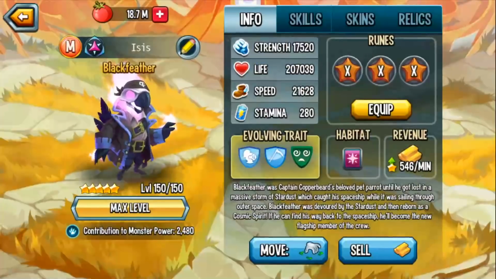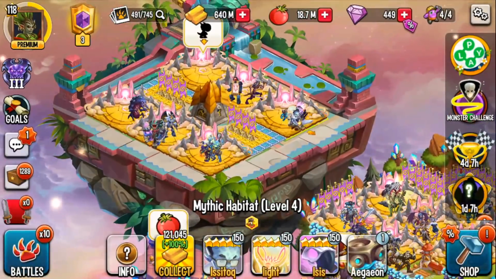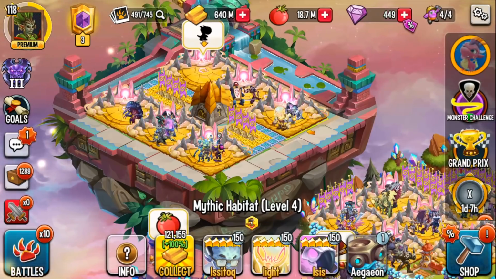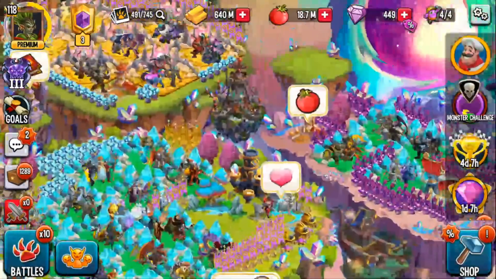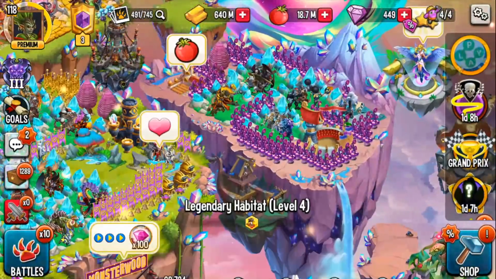We have Black Feather. I'm super jealous of a 150 Black Feather. I wanted to rank up Black Feather, but because of Lindworm, I'm prioritizing Lindworm now, so Black Feather is gonna have to wait. We have Sequig at level 1. That is funny considering he's one of the worst monsters in the game. One of the worst cosmics, I should say, because he can obviously beat some legendaries. Some, not all. We have some legendaries here.